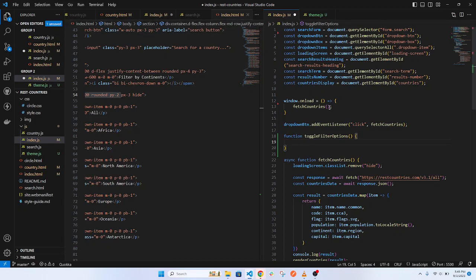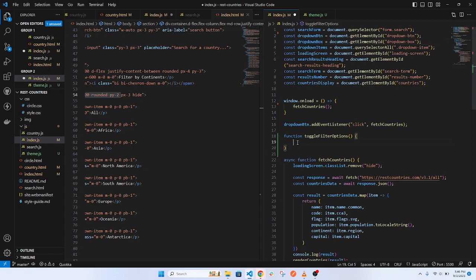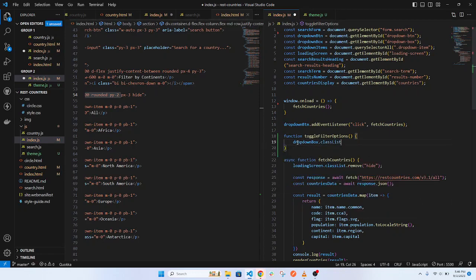All right. The name of this is, okay, drop down box. So that would be drop down box dot class list dot toggle.